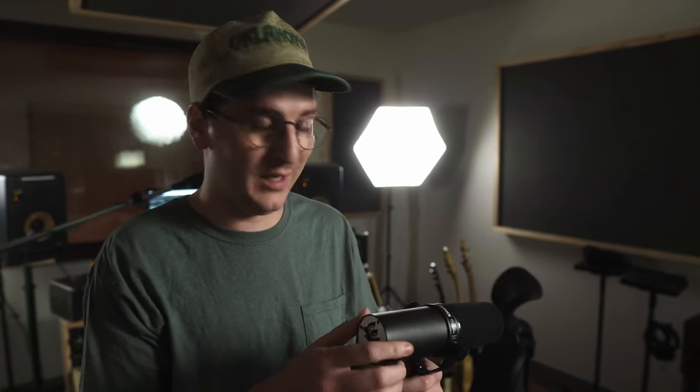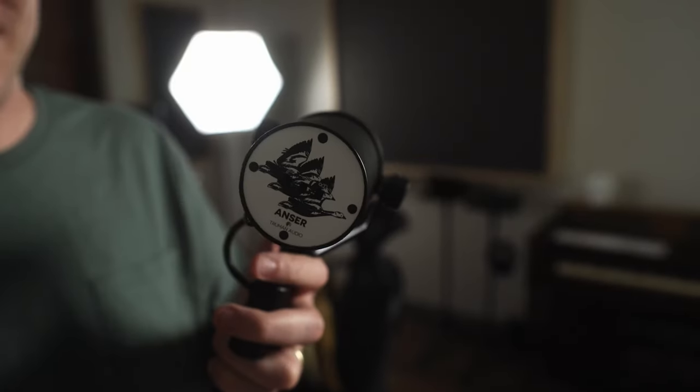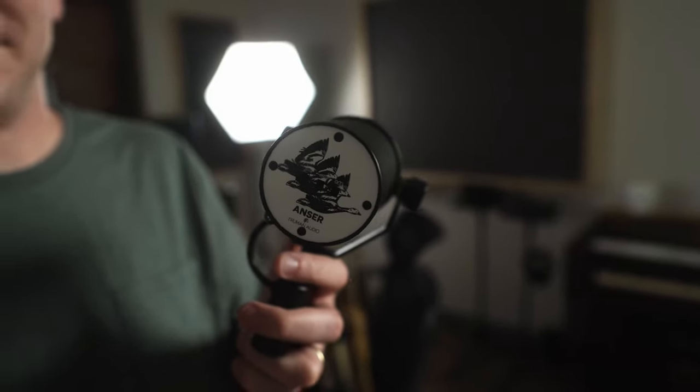What's so special about this? This SM7B has been modified with an Answr preamp — that's just 25dB of really transparent, clean gain before you even hit your preamp, and it's built into the microphone. For those who don't know, why do we need something like that on an SM7B? Because the SM7B has super low output compared to other dynamic microphones.